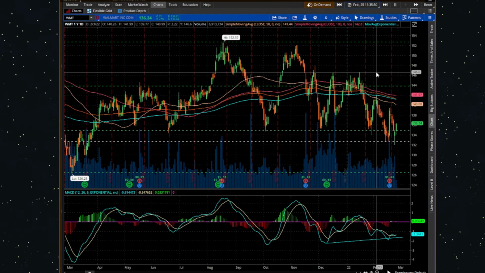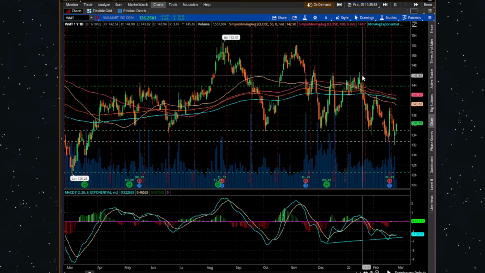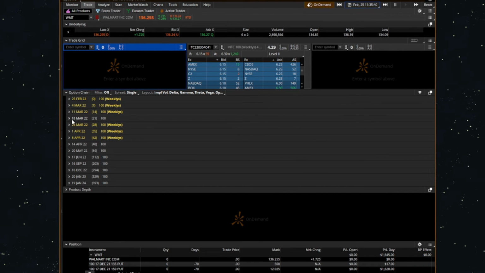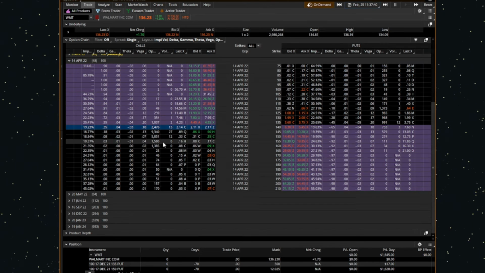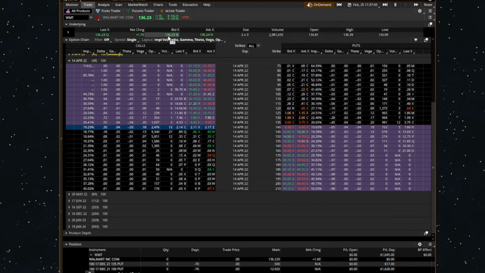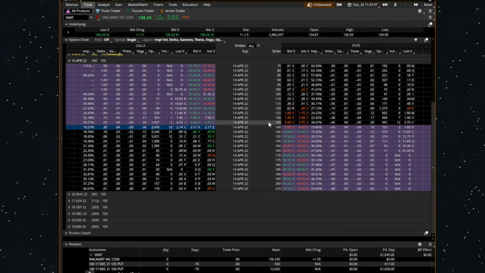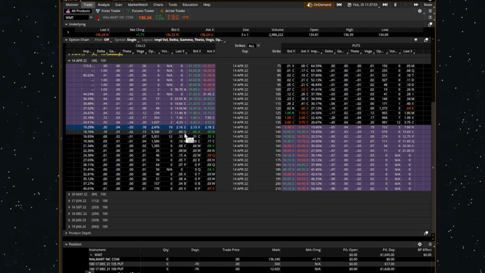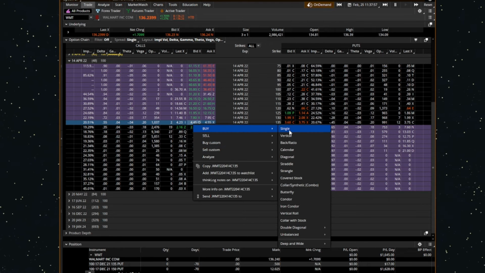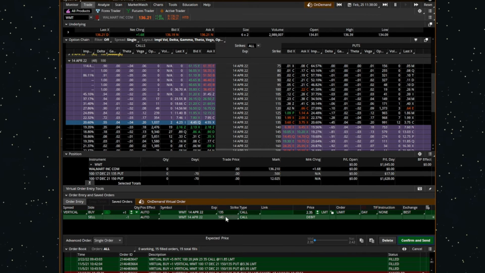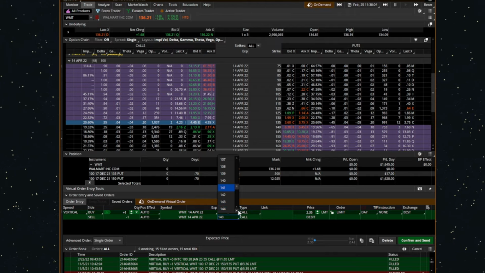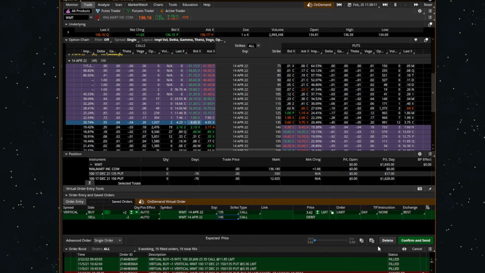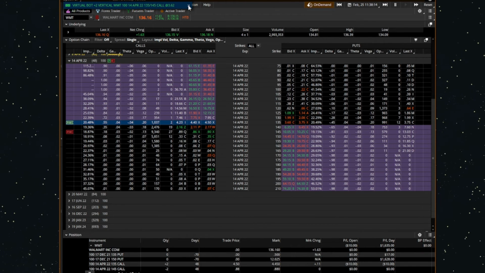So what I'm going to do is I'm going to buy a call option that is essentially at the money, and then I'll sell a call option at this $145 strike. The same thing, we're going to pick an expiration date that is about a month out. So I'm going to buy a call option that's basically at the money. It's $136. It's slightly in the money, 135, and based on the charts, I'm going to do the 145 because that's around that 146. So I'm going to buy this call option. It's going to be a vertical, and then I am going to sell the 145 against it. I'm going to pay $362, and I'm going to buy 2 of these. I'm going to hit confirm, and I'm going to hit send, and we got that order filled.